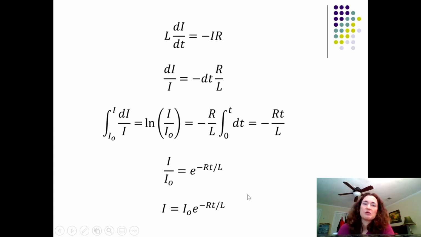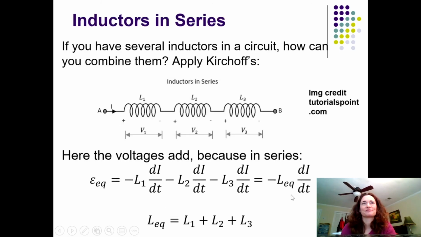So you can see that, as you probably suspected, the current exponentially decays from whatever its initial value was, which I called I naught here, and it'll eventually go to 0, according to the equation I equals I naught e to the minus Rt over L. So that's what happens when you have a circuit with a charged up inductor. It's not really charging up; it's the energy stored in the inductor in the form of the magnetic field. And then it decays off to 0.